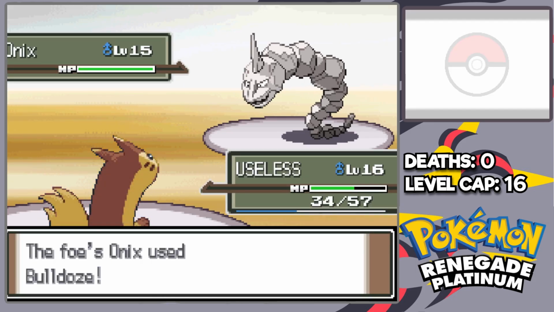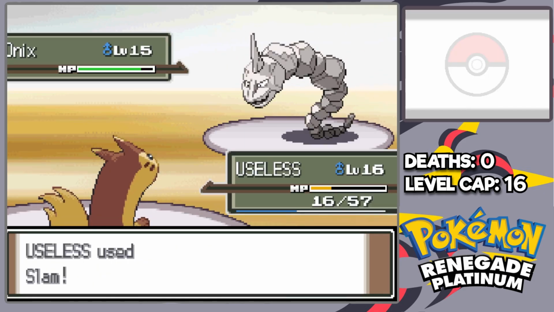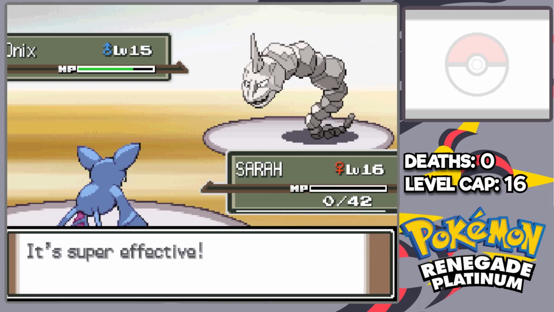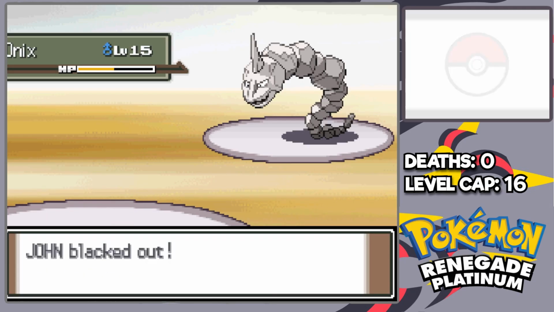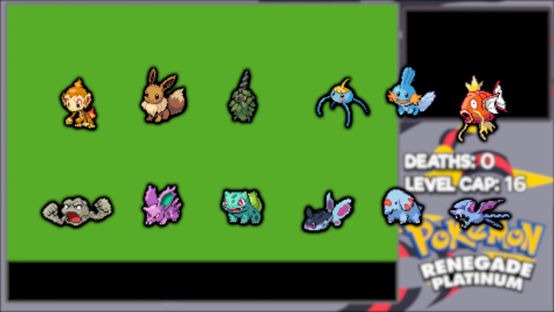I was not very prepared for this fight and now I'm kind of regretting it. He hits me with another Bulldoze and I hit with a crit Slam. That doesn't do very much and we go down the following turn. Our first death. This Onix outspeeds everything I have and one by one our team goes down and we have to start over.